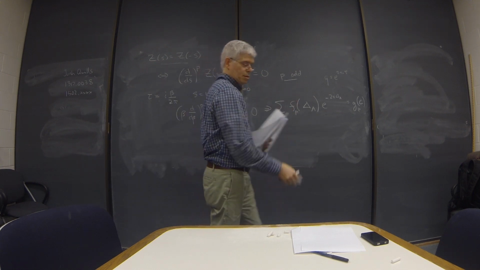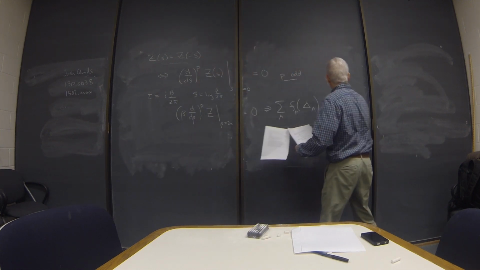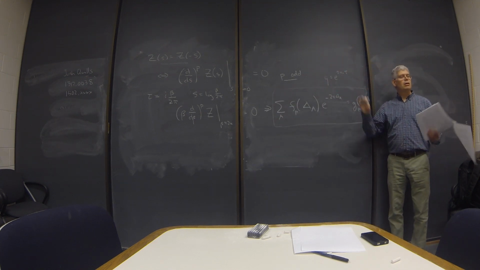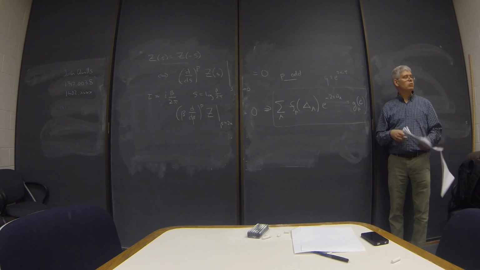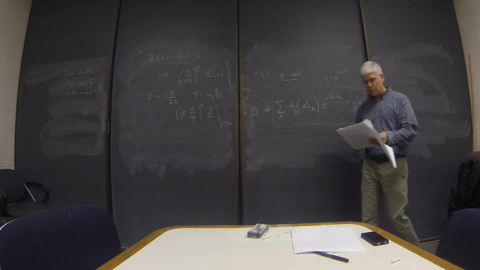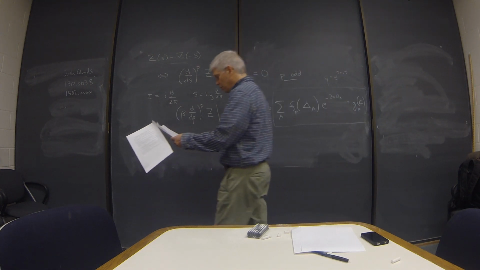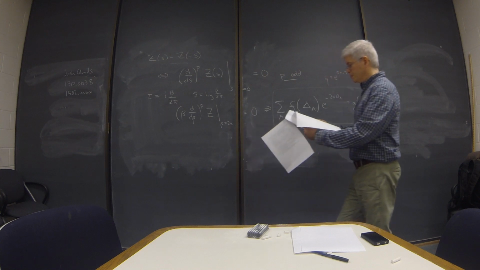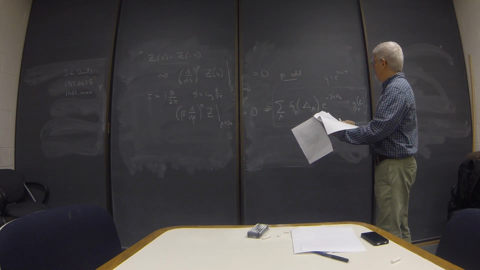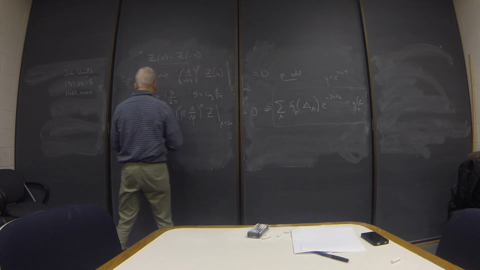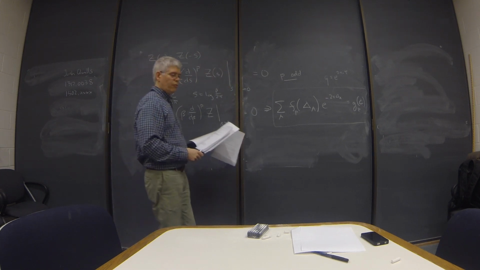You can take these equations here, and you can try to solve them. You could solve a bunch of them simultaneously, or you could just look at the first couple of them if you're just trying to do this by hand. That's what Simeon did. He looked at the first and the third. And actually what he did was he took the ratio of the third equation to the first equation.